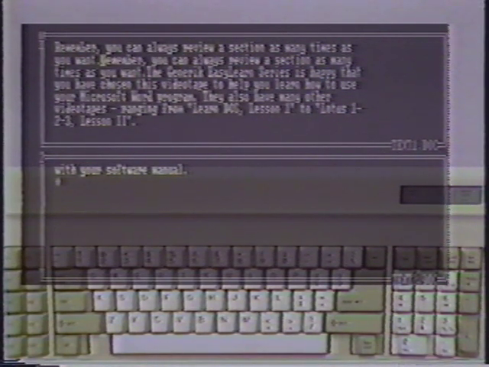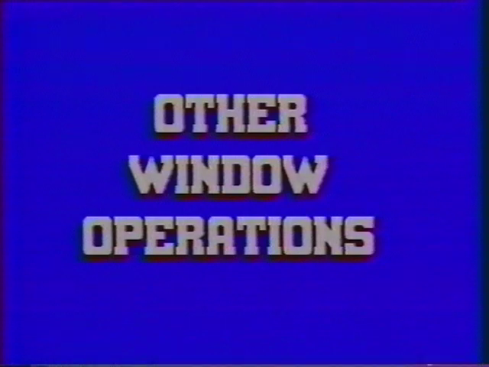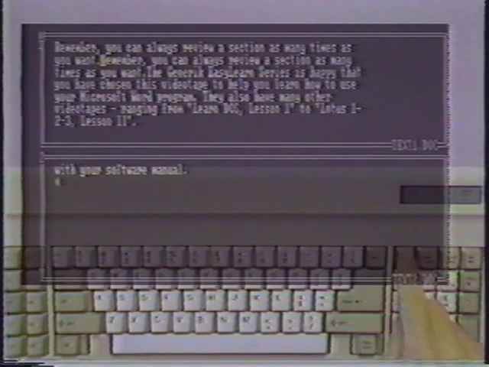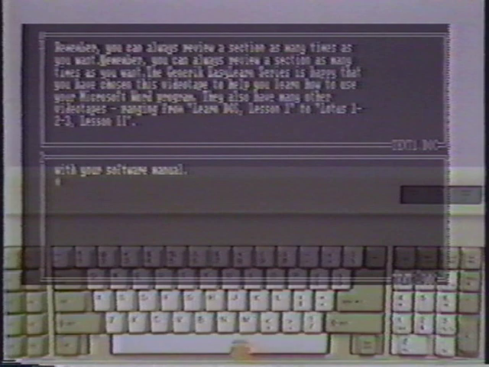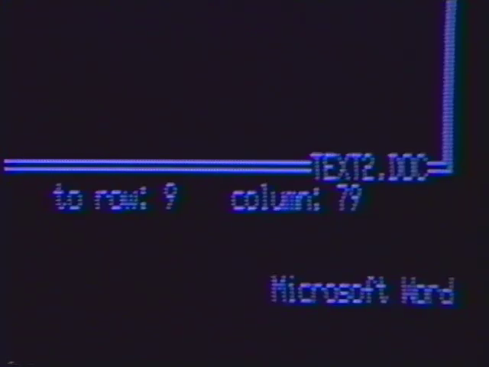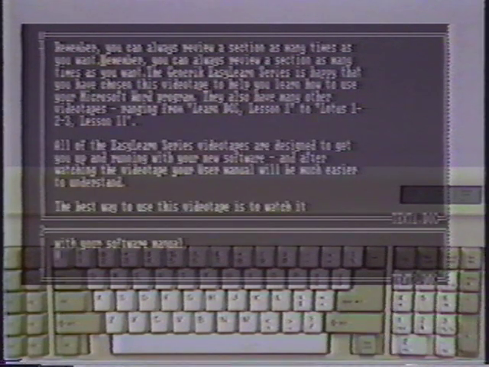We'll finish up with a couple of miscellaneous window commands. You can change the size of any window with the Window Move command. Use Escape, W, and M to choose the command. Type the number of the window to be resized, in this case 1. Then tab to the To Row field and type in a new line number for the border. Make it 15. Pressing Enter executes the resizing.